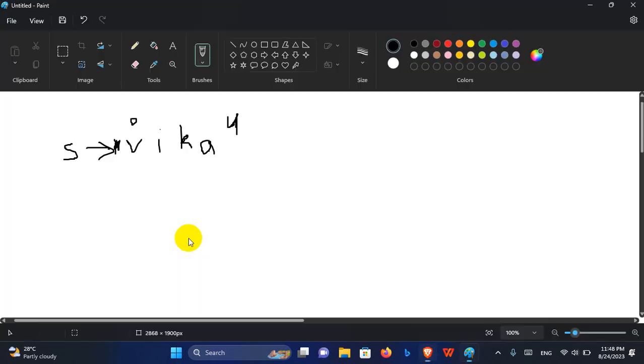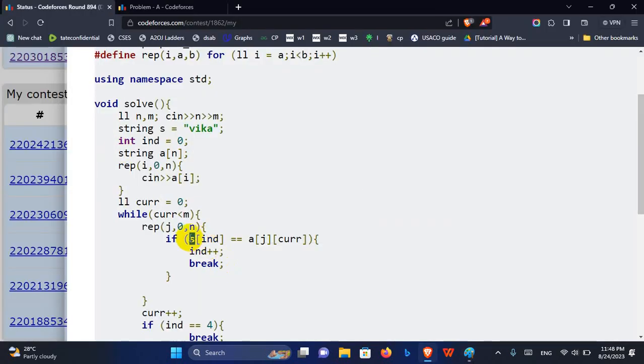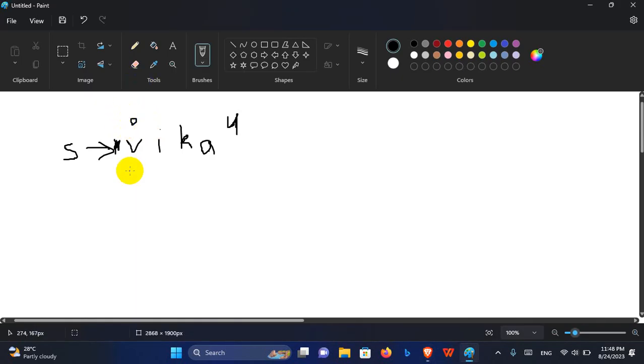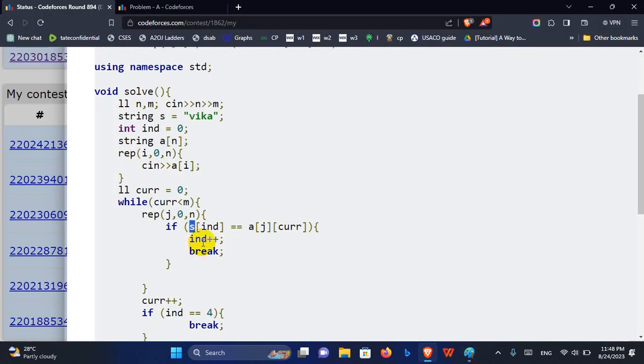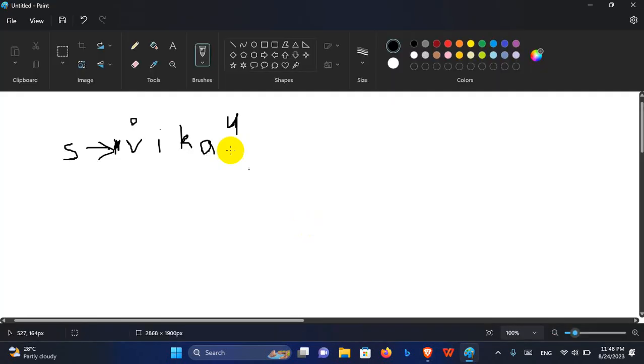Here i is on Vika and where we are. Now what we did: if this is equal to this value that we are looking for, for example we found V, then ind will be upgraded by adding 1.